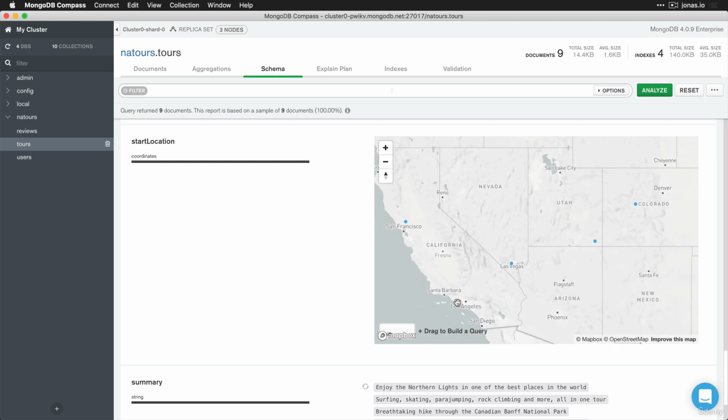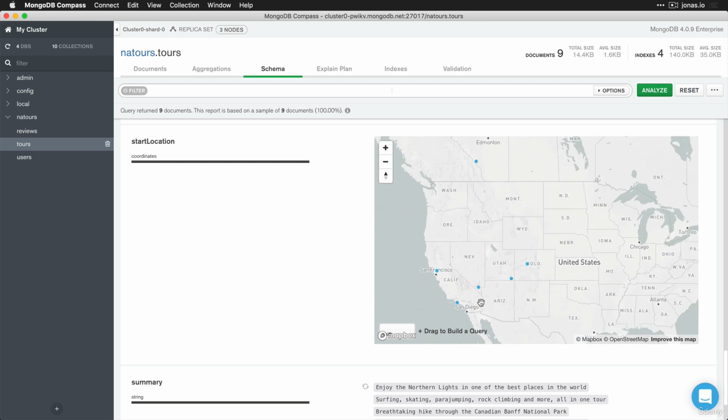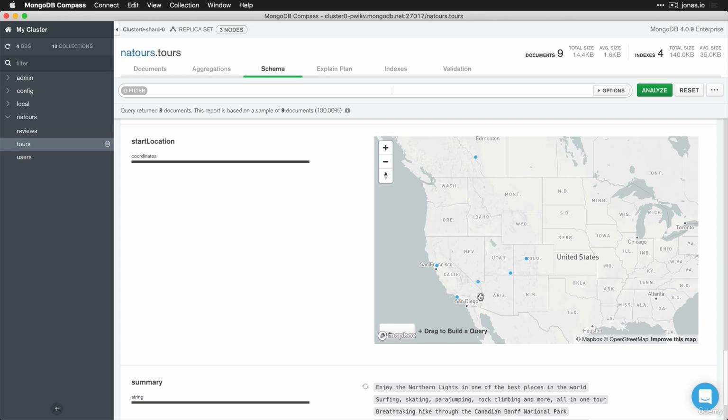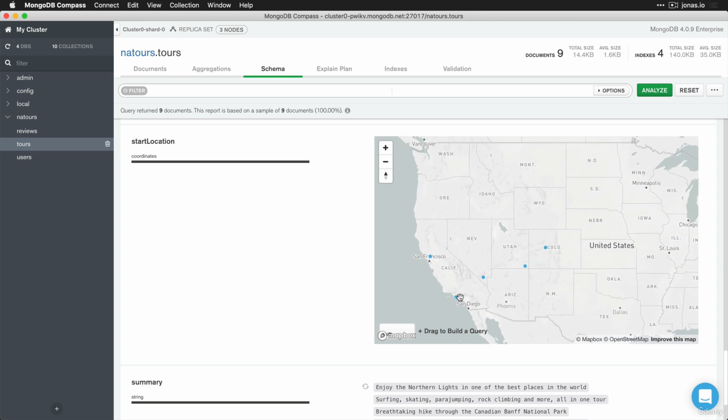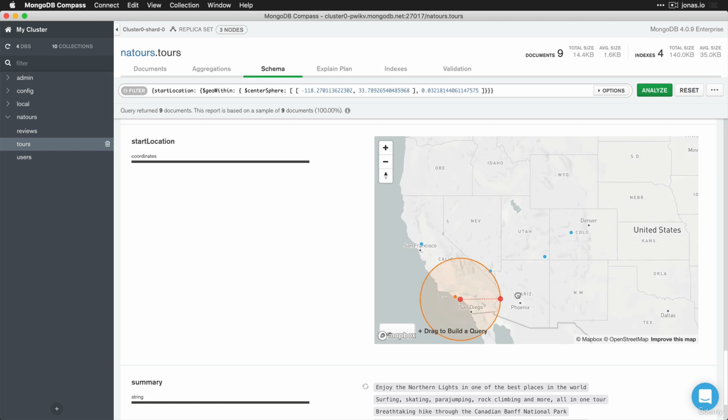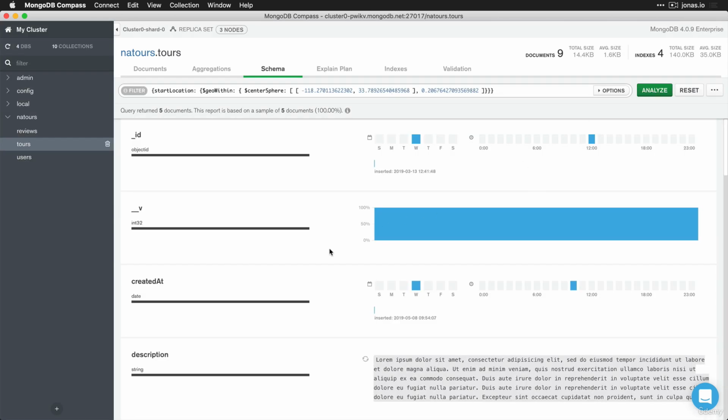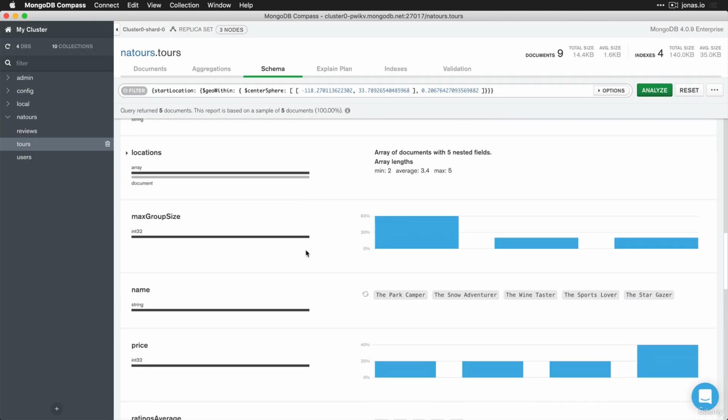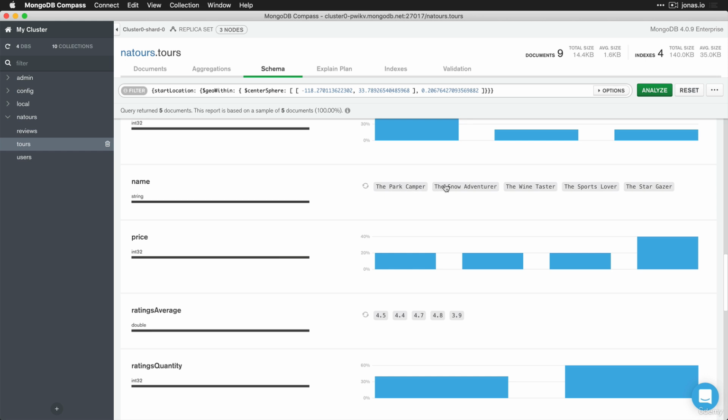But let's just draw a quick circle here again, just to see which are the closest tours and if they match the ones in our output. So it's kind of here, I believe. And so let's include these 5 tours here. Okay, and so their names are the Park Camper, Snow Adventure, Wine Taster, Sports Lover, and Stargazer.